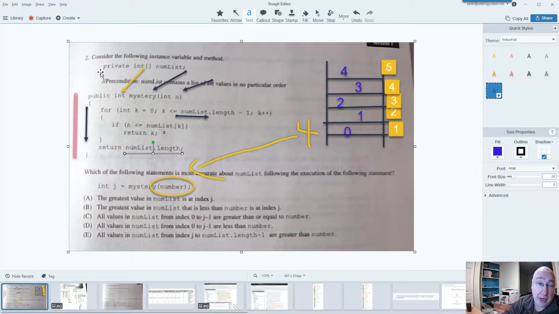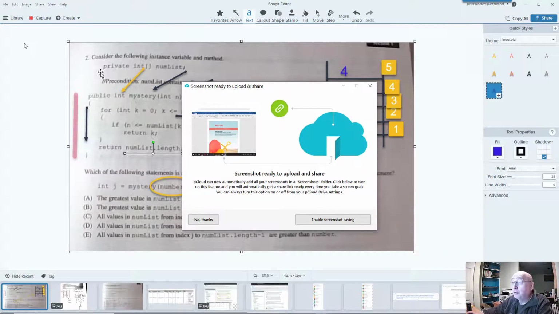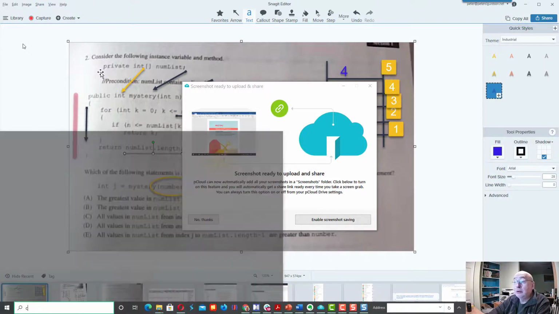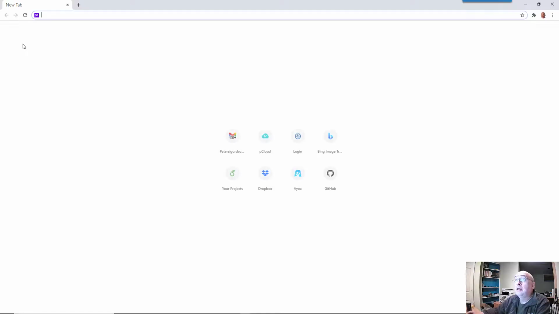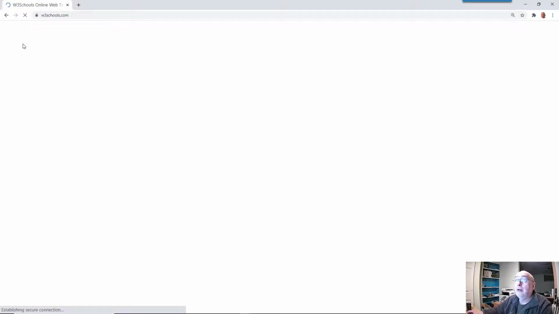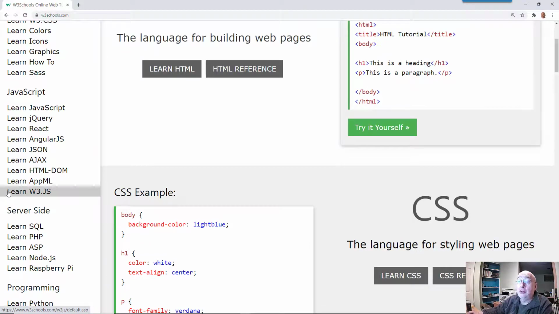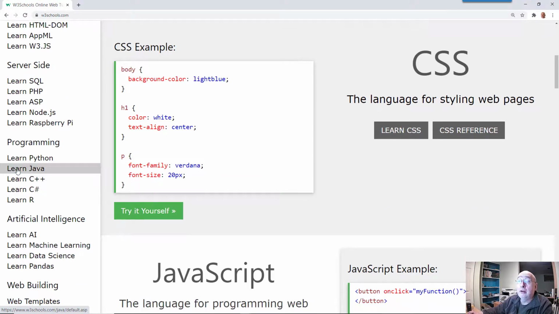You should be able to write an object and put a method call on it. And there's a lot of really nice practice programs here at my favorite website in the whole world, almost, which is W3 Schools. Oops, I don't have a web browser open, do I? All right, so let's go to W3 Schools. And there's some stuff here on Java. There you go.